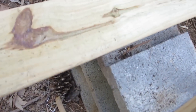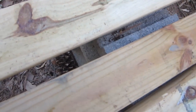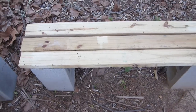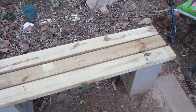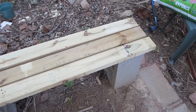Now 2x4 is actually less than 4 inches, but the nice thing about using 2x4s in this setup is you can adjust it and leave space between the boards for water to drain off if you're using it for a plant. You could also use 2x6s, or you could use a 2x12. Whatever wood you want, you can use it. Whatever size cinder blocks, you can use it.